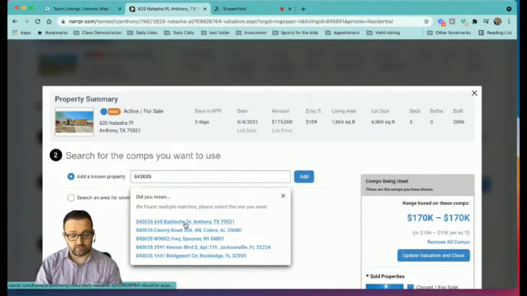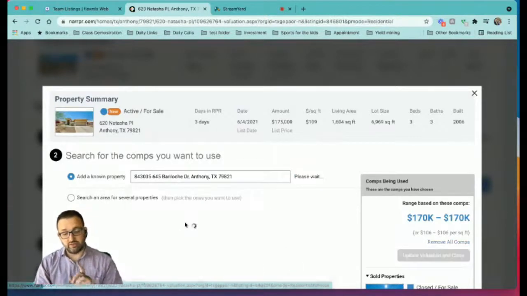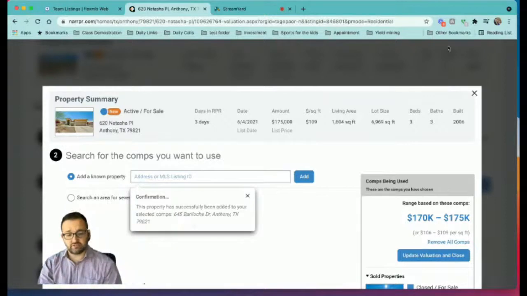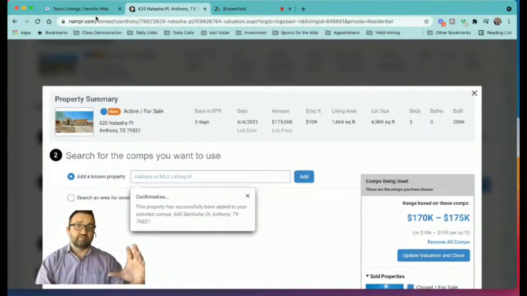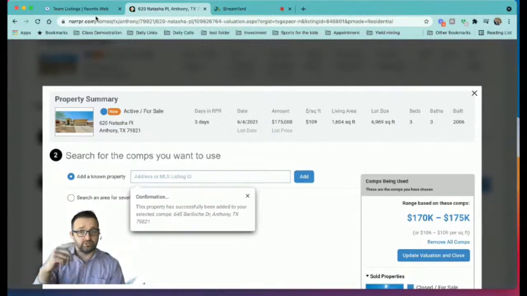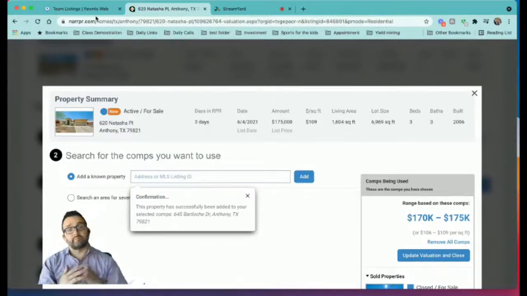Now, here is the reason that I'm actually doing this class today: I found that a lot of people are using the CMA valuation from Flex. So I asked about 10 agents, and of those 10 agents, a solid 7 of them are just using a Flex CMA. Now, here's the downside to a Flex CMA. A Flex CMA is great to identify value, to adjust value. But what it doesn't do is differentiate you from the next real estate agent that may be walking into their home to do a listing presentation.